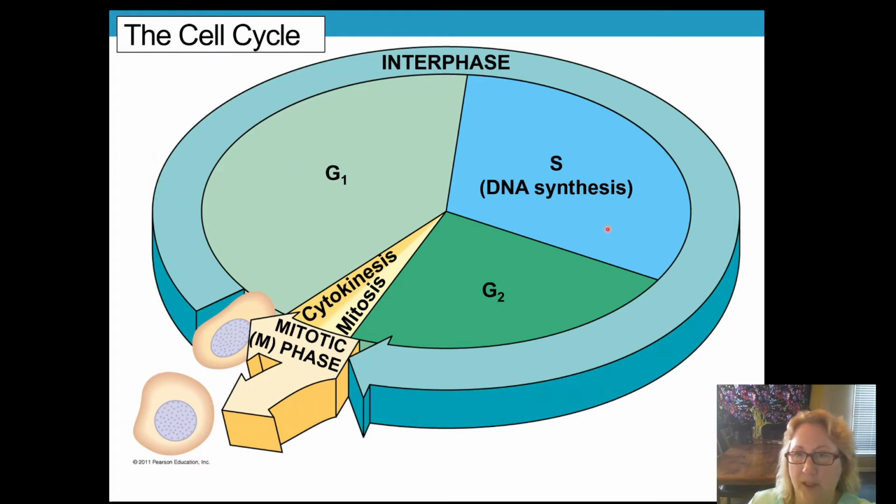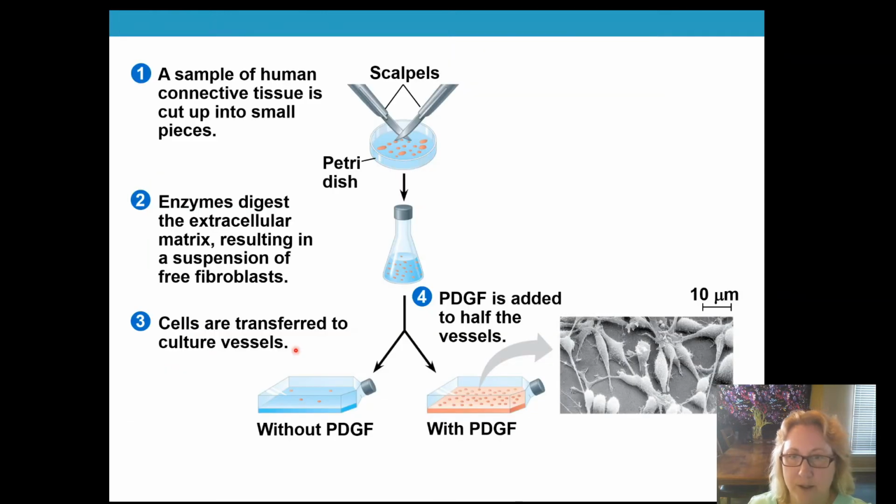So if we go back to our cell cycle here, interphase is much longer than mitosis in eukaryotic cells. In interphase, G1 is when the DNA has not even replicated yet. S, or for synthesis, DNA synthesis specifically, that's when the DNA replicates, and then G2. Now cells have to receive growth hormone during G1 or they will not go through S. And then they have to continue to receive hormone signaling in G2 or they will not go on into mitosis.